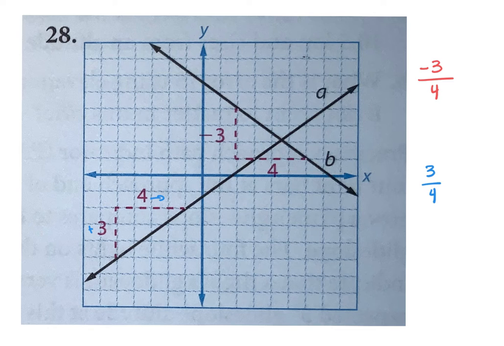And while they look like they might be perpendicular, what do you notice about them? They're negatives, but they're not reciprocals of each other, right? And so since they're not reciprocals of each other, they are neither. They are not perpendicular. So if it was asking, is it parallel, perpendicular, or neither, this one would be neither. It's neither parallel or perpendicular.